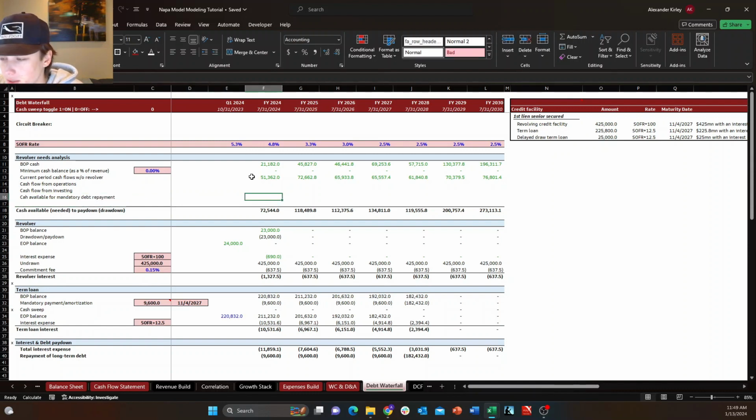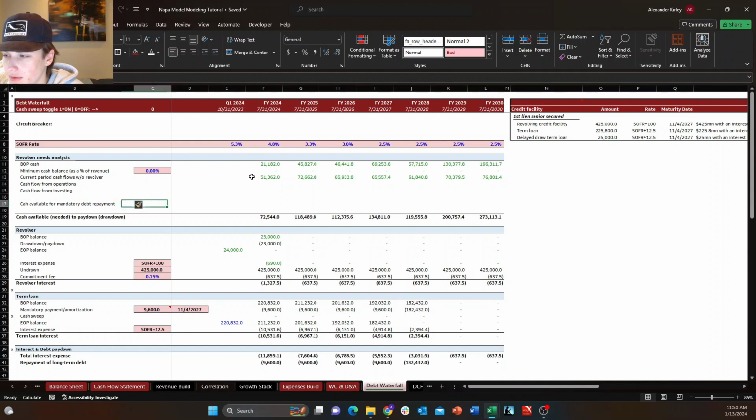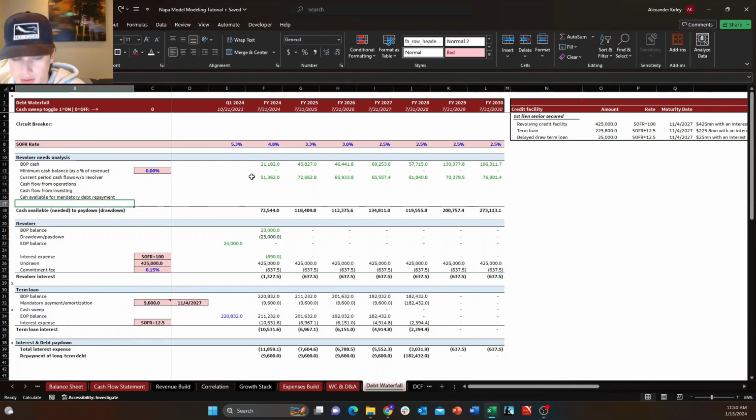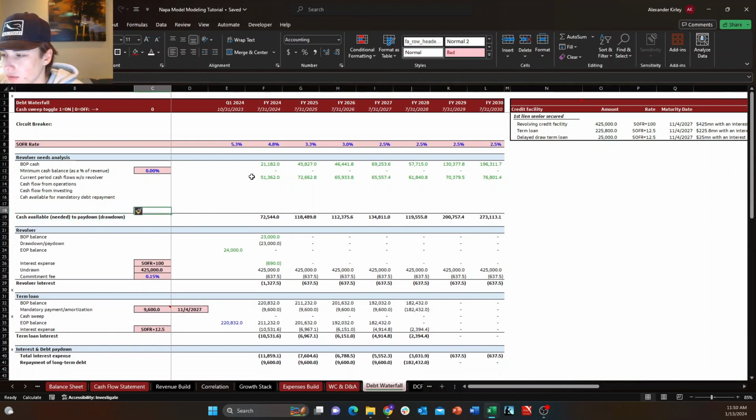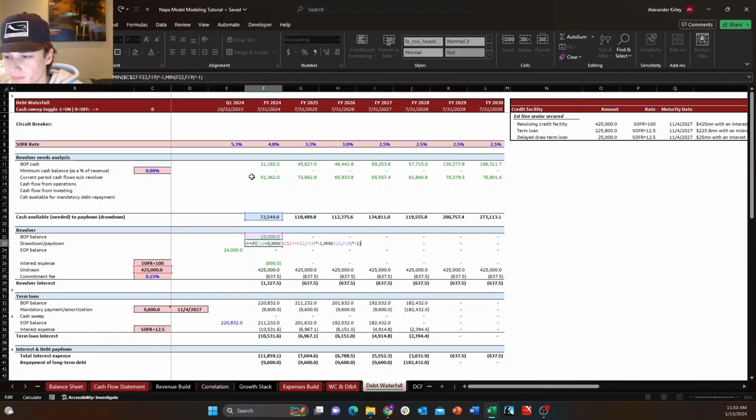And what we want to do here is, sorry, we're going to insert one more line here, and then we're going to scrap this formula. If we delete this, it's going to alter things throughout our cash flow statement because it's referencing this at the moment. We're going to need to change that reference.